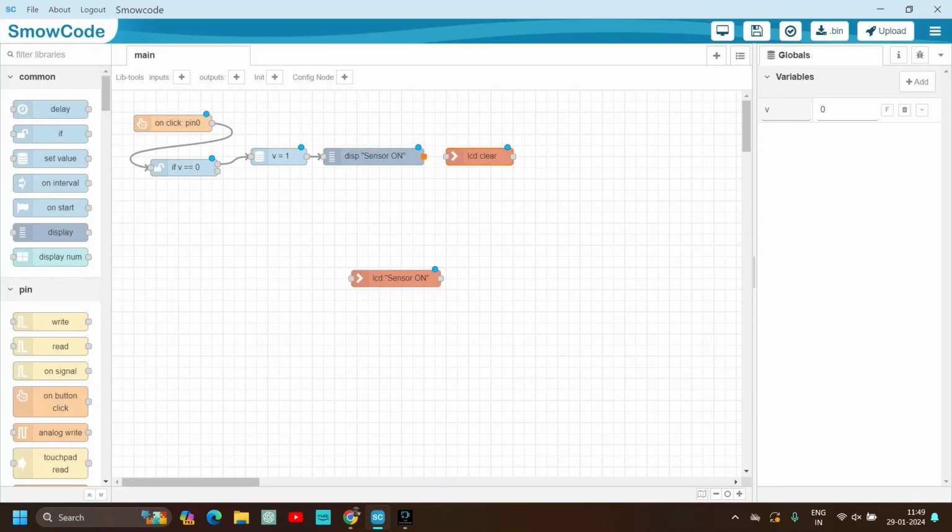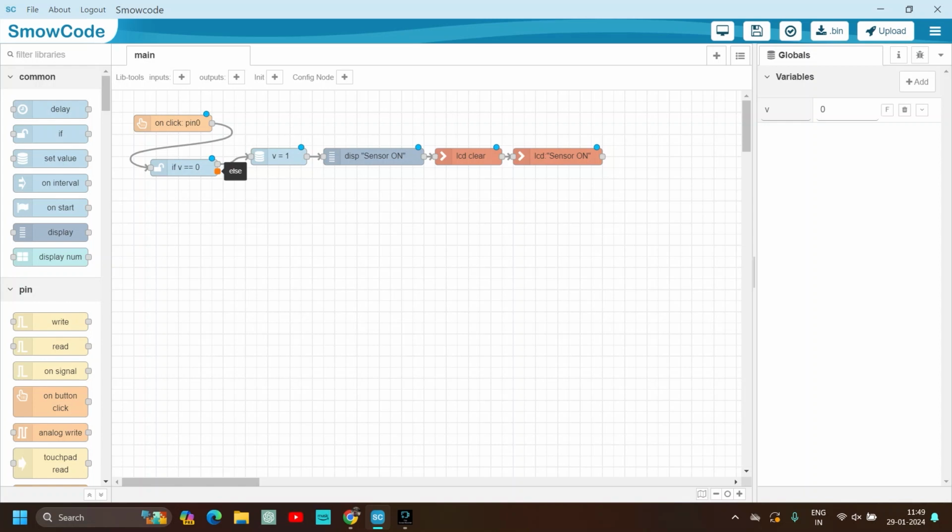Now connect it. This one flow is done, and then we will be going to the else branch.